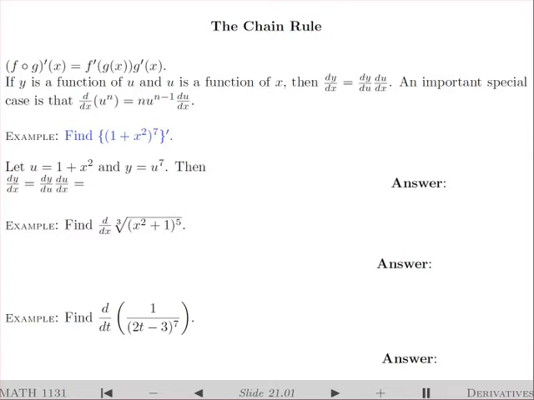This also explains the name of chain rule, because if you have a composition of several functions, then you can think of this as being a chain of variables where each variable is a function of the previous, and this tells us how to differentiate the last variable in terms of the first. You just differentiate each function in the chain and then multiply them all together.